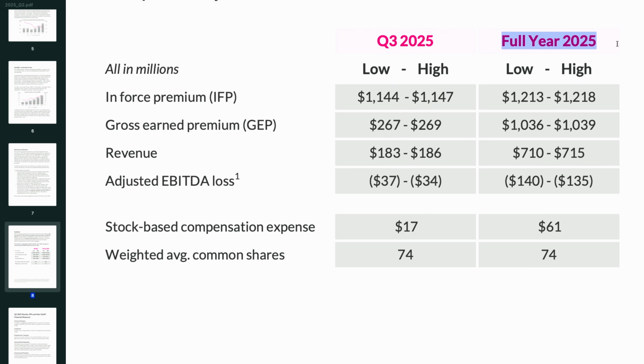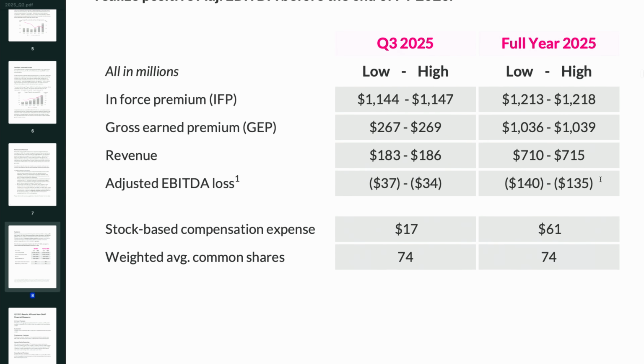But since they're also guiding for the full year 2025, we can actually subtract the results from Q1 and Q2 and this projection for Q3 to arrive at some guidance for Q4. And it turns out that if you do that calculation, you will find that they're actually guiding for an adjusted EBITDA loss in Q4 of 2025 of only 14 million. So the adjusted EBITDA is improving very rapidly. And if they meet their guidance, which we can assume they will because they are never too optimistic with their guidance, that would mean that if they have only a 14 million adjusted EBITDA loss in Q4, I don't think it will take another year to cross the threshold of 0, right? I think it will happen sooner.